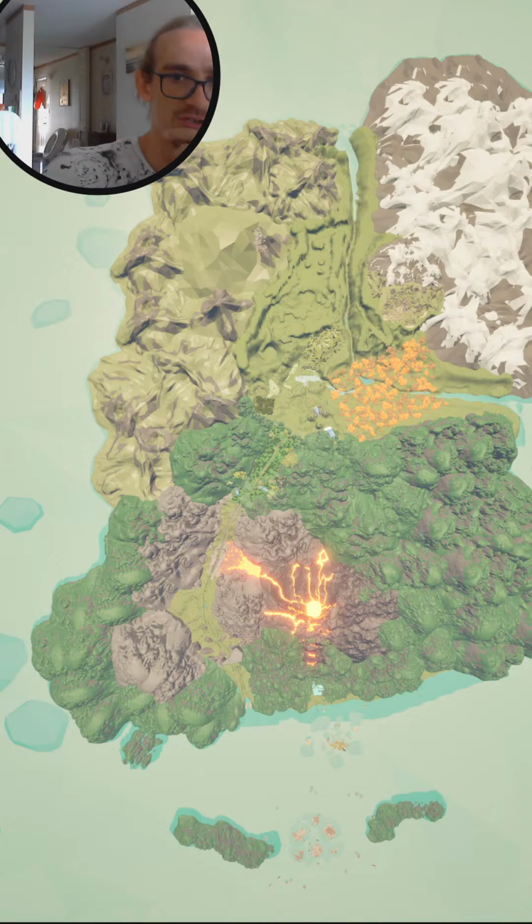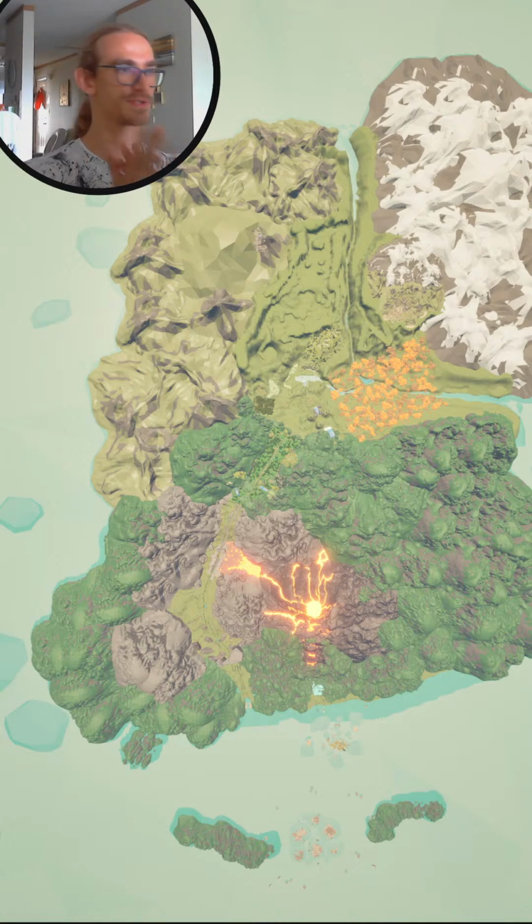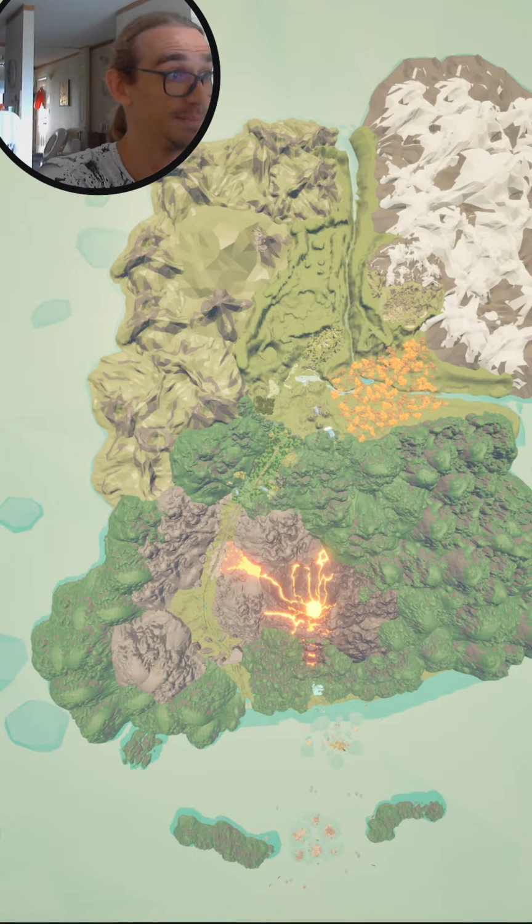Okay, we need to change a little bit the vegetation as well. And let's see what we got here. I know I have it somewhere around this area. There you go. Okay, cool. So we're gonna change the shape of this island a little bit. This is going to be very interesting.